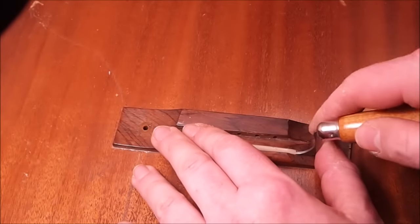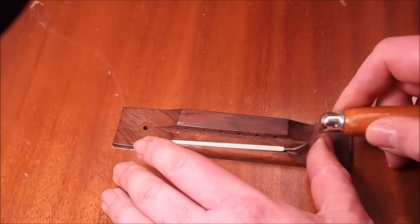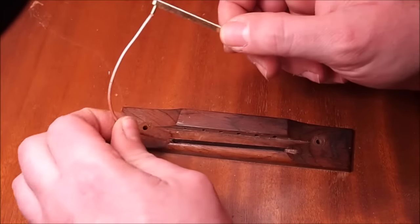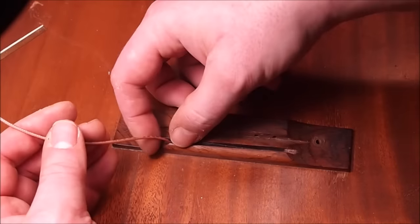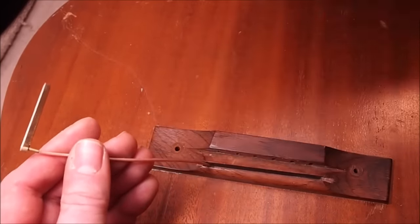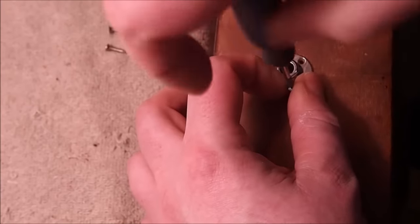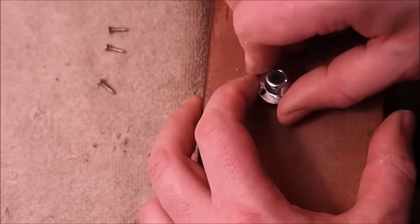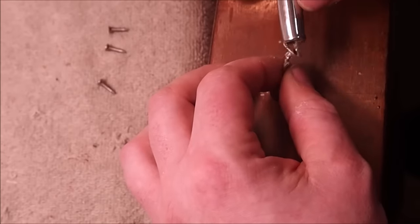Just using a violin maker's purfling pick here to get under the saddle — well, that came out no problem. What have we got here? Yeah — an under-saddle pickup. There's lots of slack there, and a piece of shim. I think we're going to have to unsolder this at the end pin here to get it to come out; I don't think I could force that back in through the hole. This guitar has an exterior mount jack with screws. Kind of careful when you pull it out — yeah, it's pretty dirty, probably needs a cleaning. I'll unsolder that and we'll take that pickup out.